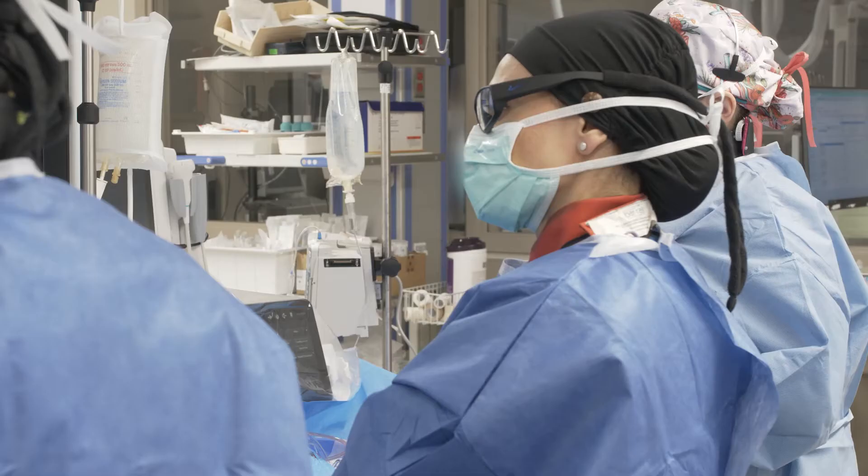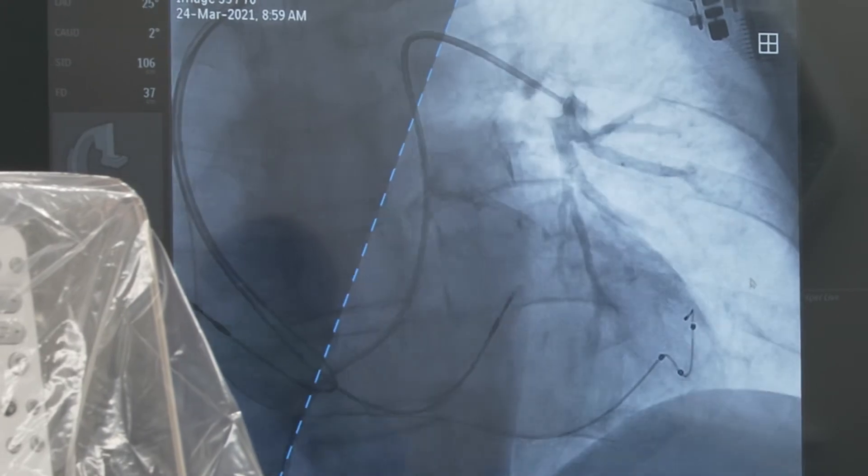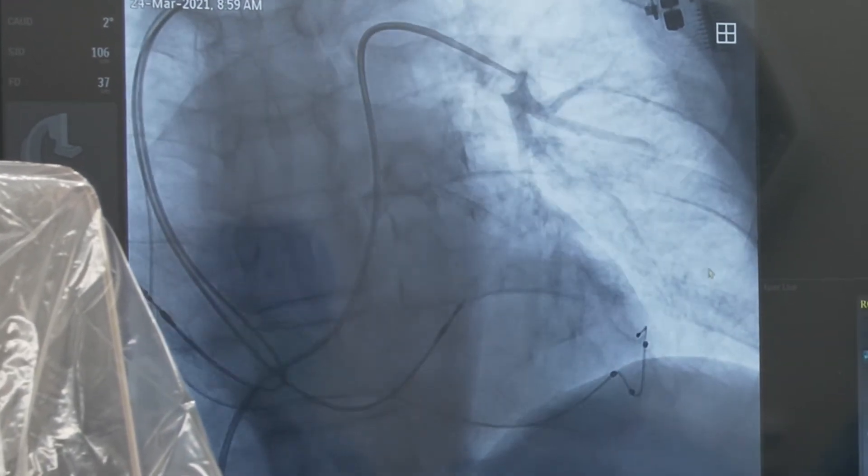As patients get readmitted more and more for heart failure, their prognosis worsens and worsens. The hope is that if we can prevent hospital admissions, mostly by intervening and intercepting the cycle of congestion, symptoms, hospitalizations, recovery, congestion, symptoms — we can address acute illness more urgently and hopefully translate into better outcomes as far as mortality. And it's already translated into better quality of life.